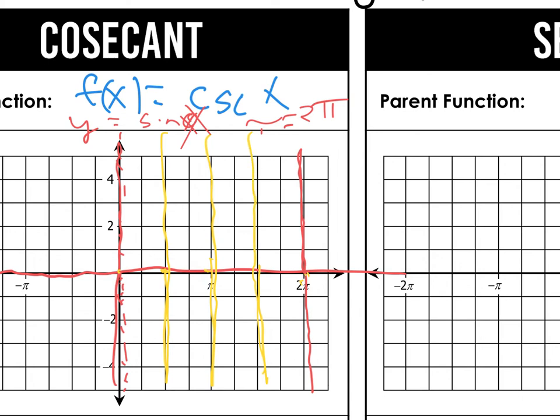Matter of fact, I gave you the same grid on your quiz, but I took off the numbers to give you freedom. Very few people did what Jonathan did. Jonathan decided to make the whole thing 0 to pi. But it was legal, as long as he labeled it, I was fine. The problem with some of you guys, your pictures did not match 0 to 2 pi. I don't know what you were going to. So if you didn't label your x numbers, at least a couple of them, so I know what you're counting by, you lost 5 points per graph.